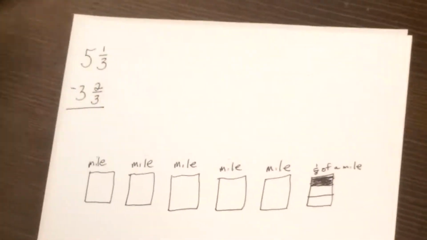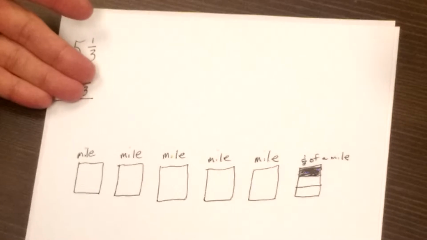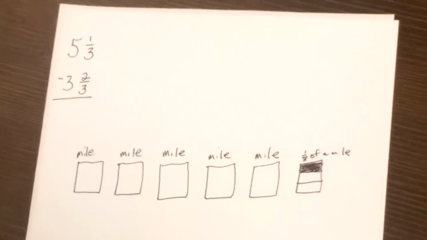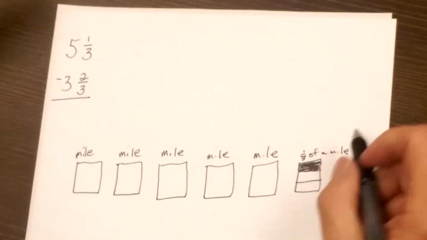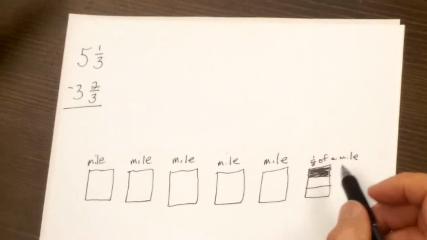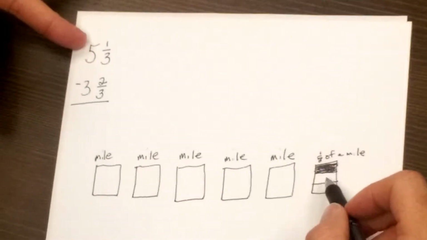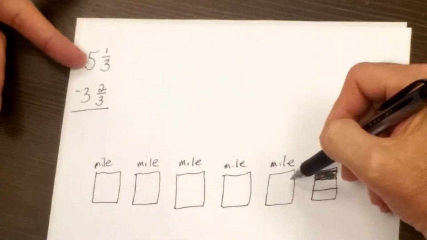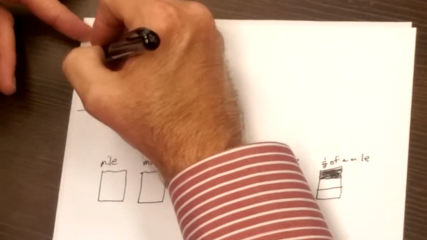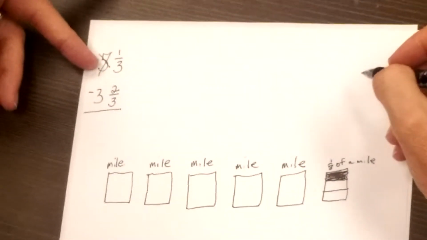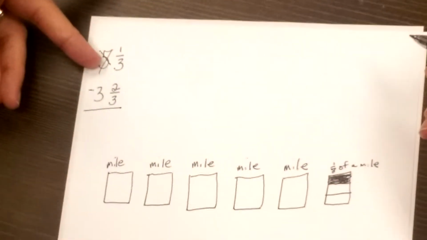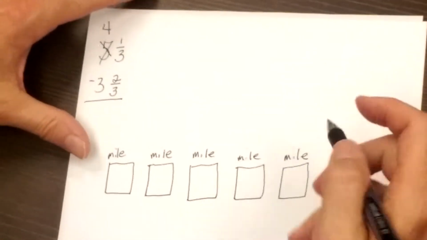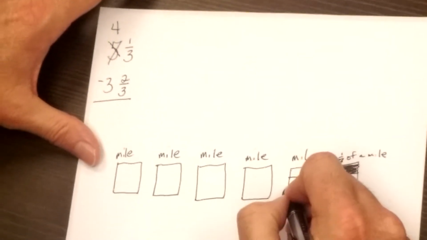So I see here that I want to start, I'm going to think about this by taking away 2/3, that 2/3 that I have already walked before lunch first. Well, I see I have a third here, and these 2/3 are not part of my 5 and 1/3, so I need to rename one of my whole miles here into thirds. So if I do that, I'm going to cross out that 5 for the 5 miles, and I'm going to rename one of those miles, this mile right here, into thirds. So I'm going to do that right now.